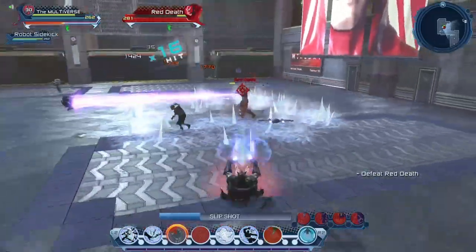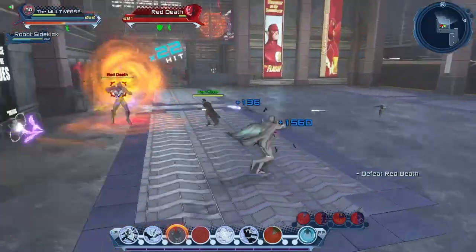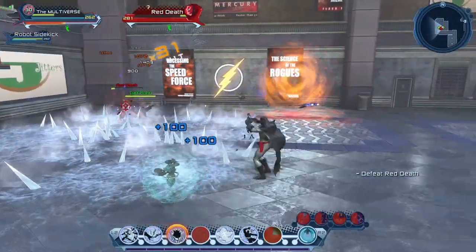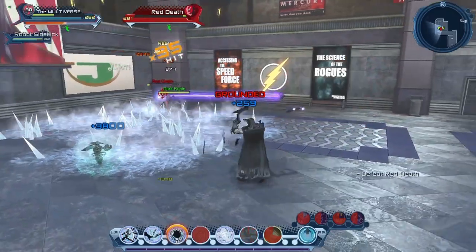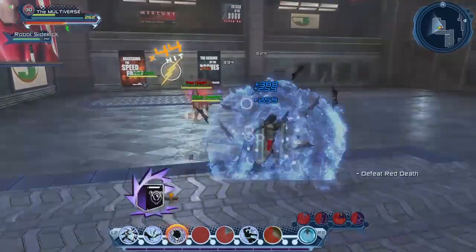Oh, there's our little Robin friend. As you saw, sometimes the evil Red Death will stun you while you are in the vortex. Ideally, you want to use an ability like maybe quantum tunneling to get out of the way.